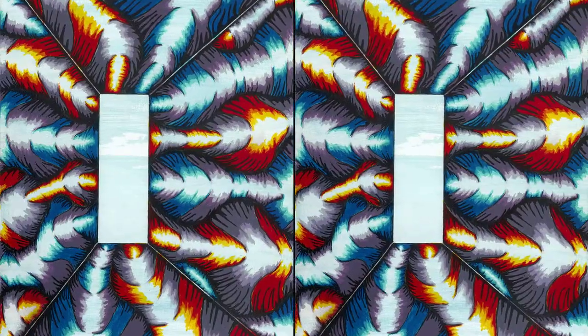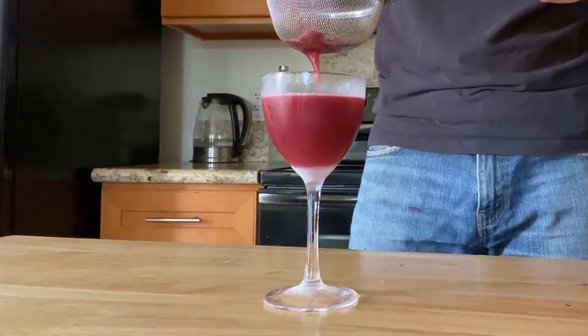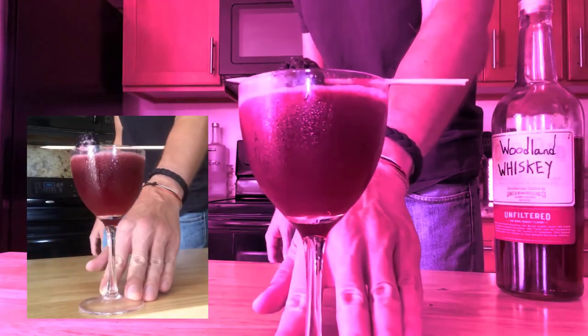Doors closing. Hoo-wee. A Woodland Whiskey Smash. Can't wait to try this.